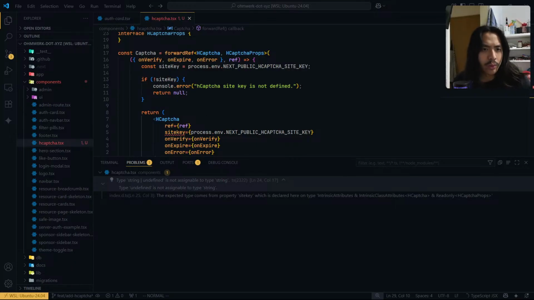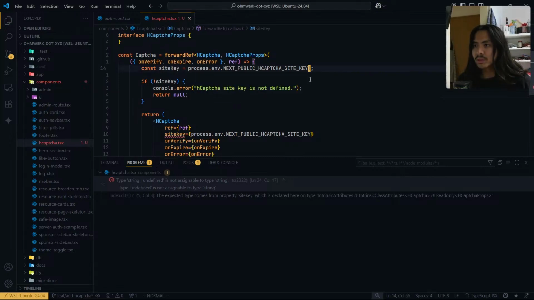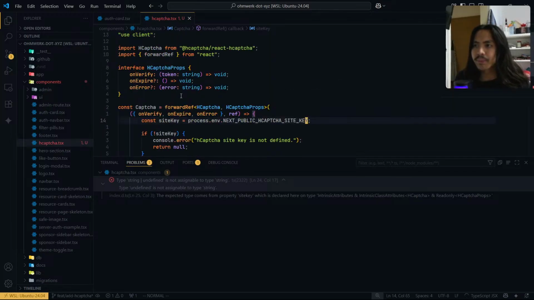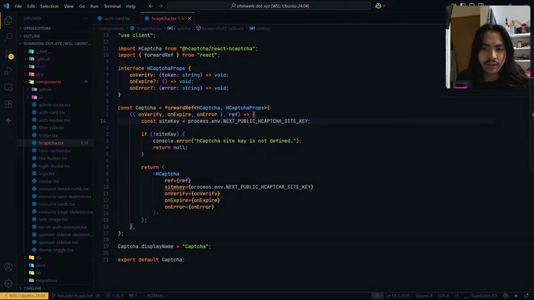Okay, that's gonna be a problem. Why does it ask string to be? Is it the one with this? No, it's not. Okay, we'll have to fix that later. Let's just do the expected type from the property site key, which is declared here on type readonly HCaptcha prop. Do we have? No, okay. You know what? Let's leave it at that.